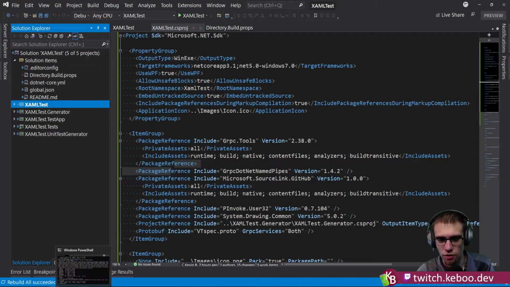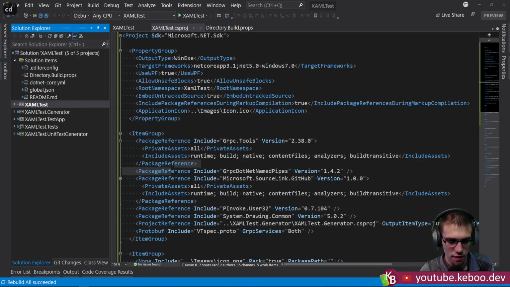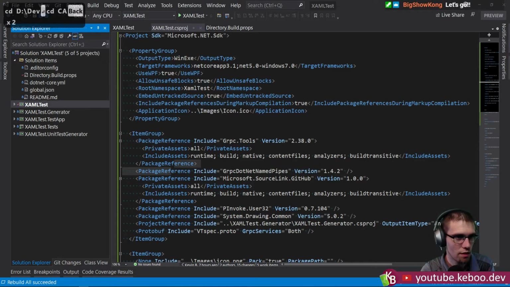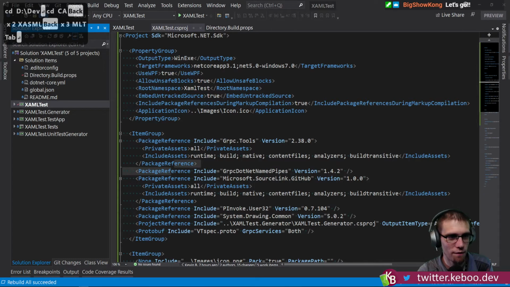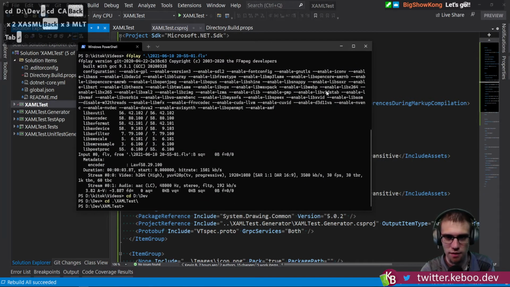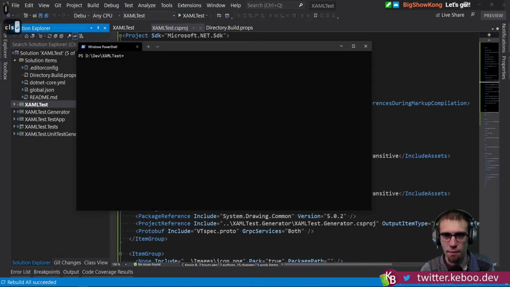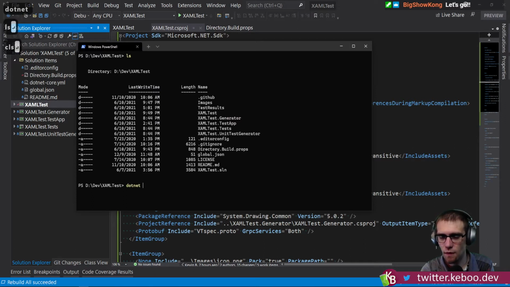Okay, so I also want to verify that it does in fact set it up nicely on the NuGet package, dotnet pack.